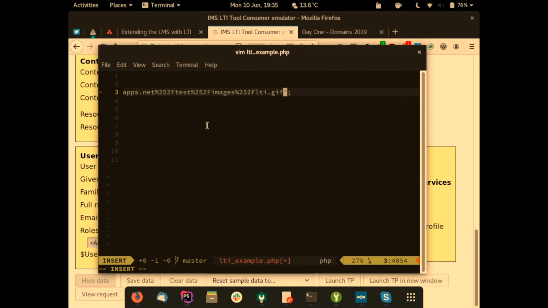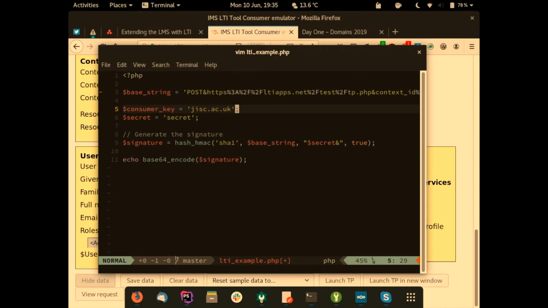And then we've set the consumer key as well, and we've set the consumer secret to secret, and then we're going to generate the string. How we do that is we generate a hash, an HMAC SHA-1 encryption. We pass in the base string, and then we pass in the secret, followed by an ampersand.